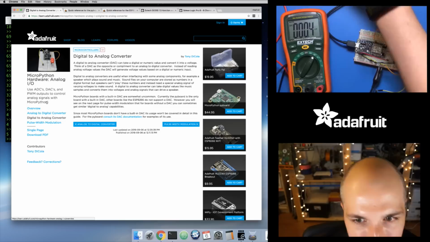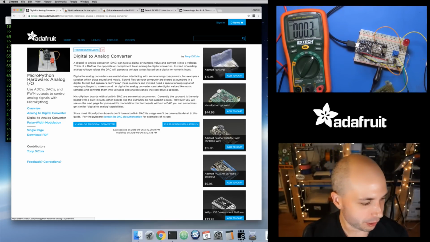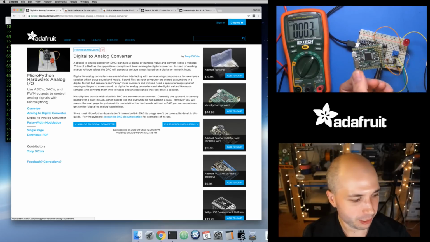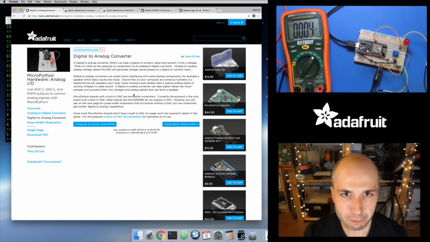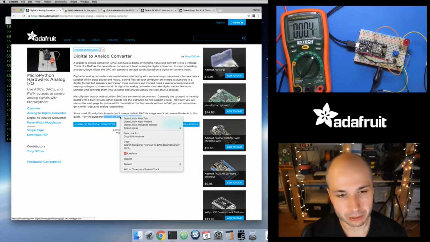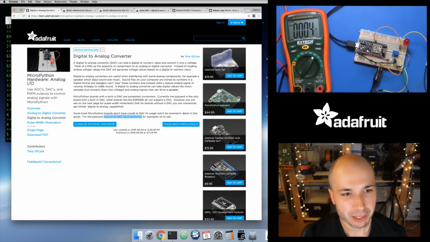Now, it's not super common for chips to have a digital to analog converter. At least the ESP8266 doesn't have one, unfortunately. The Pi board does have one built into it, so there is a DAC on board this. I think it's a 12-bit DAC. I didn't really get into it here because I'm mostly focusing on the ESP8266 right now. But if you are curious and you do have a Pi board, check out the documentation. It looks like it's pretty easy to use. You really just call a few functions, and there's a write function. Before we saw that there's a read function and that returns you a value between 0 and 1023. The write function takes in a value, and then it'll just set the voltage for the DAC for that. So that's one nice thing, that you can use a DAC when you want to generate voltage values.